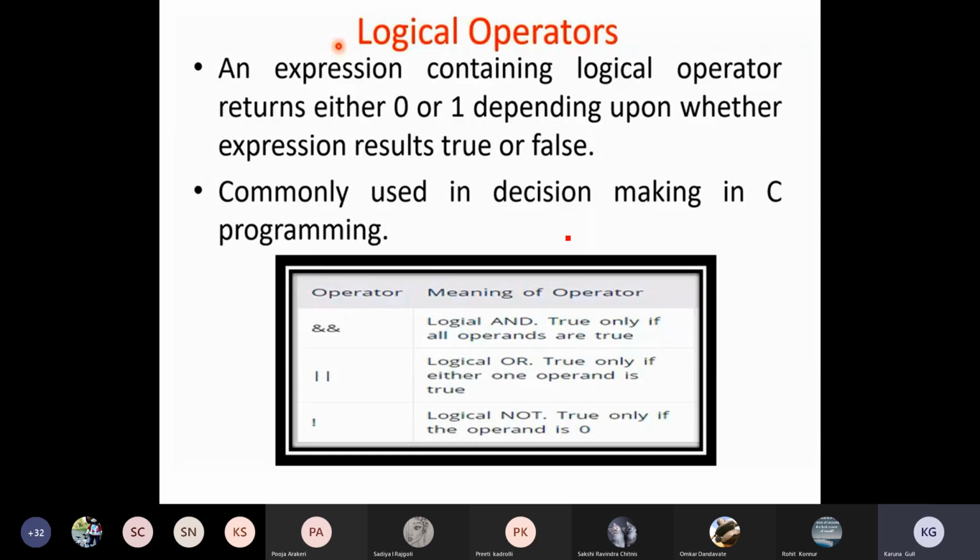Any idea? You have studied something like AND gate, NOT gate, NOR gate, OR gate, correct? That is what we call logical. And what do you mean by AND? First input is 0. If I take two inputs here, one input is 0, another input is also 0. Or instead of this, let me write it as first input is false, second input is also false. What is your expectation out of AND output?